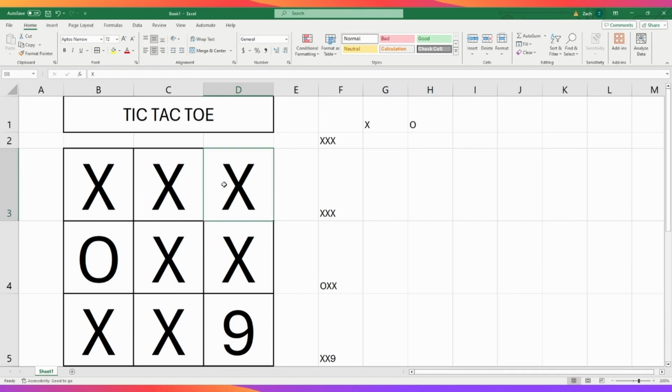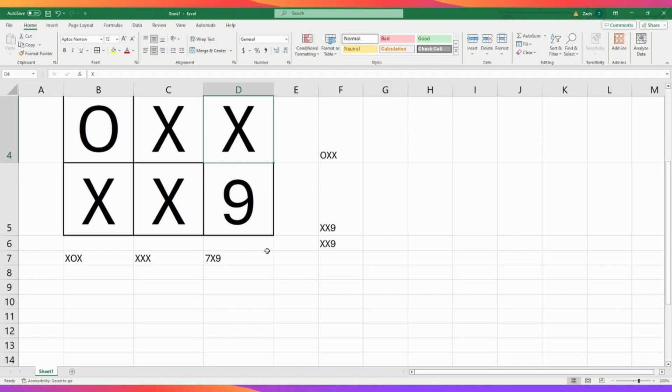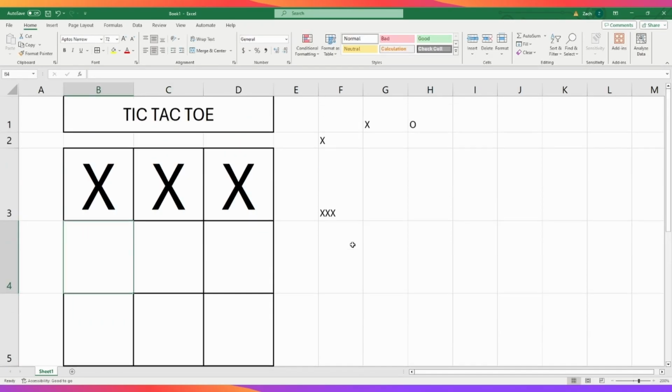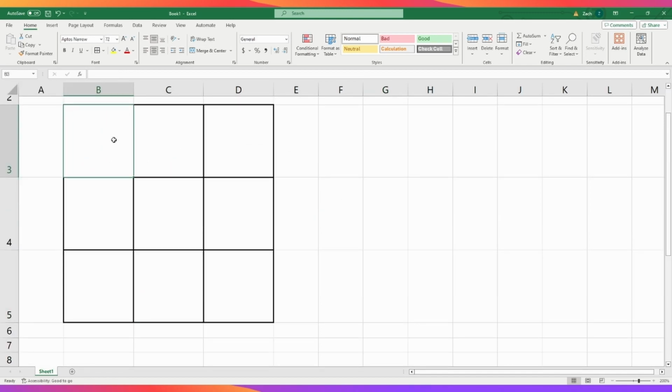If I put a 7 here, we have a 7 there, everything's good. And then we get 7x9, that's exactly what we have there. Now we have nothing.